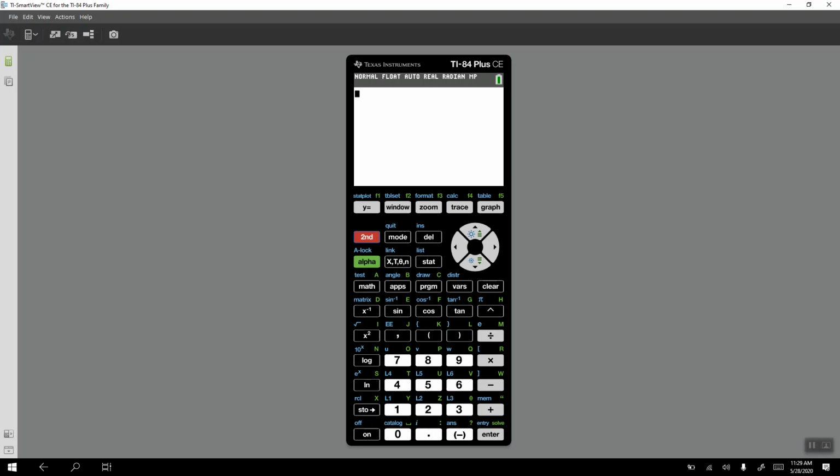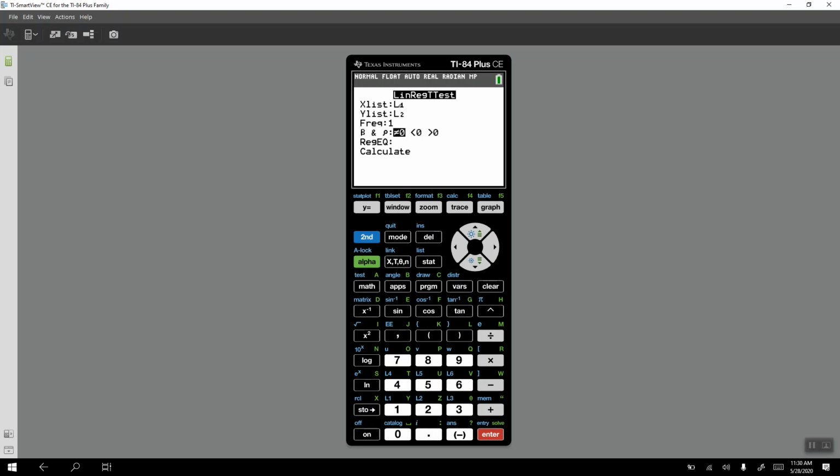Let's clear that. There we go. Okay, so here what I'm going to want to do is go over to stat, and I want a test. So scroll over to test. There we are. And again, I want that linear regression t-test. If you remember, it's all the way at the bottom. So I'm just going to scroll up to take me all the way to the bottom. And here we are. That's category F. Press enter. Linear regression t-test.